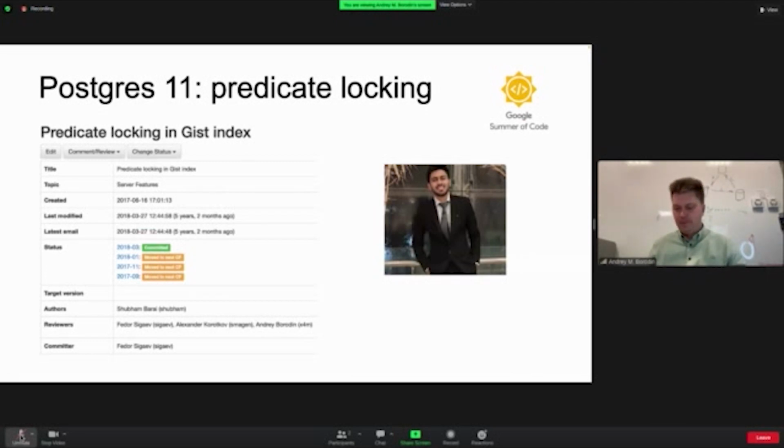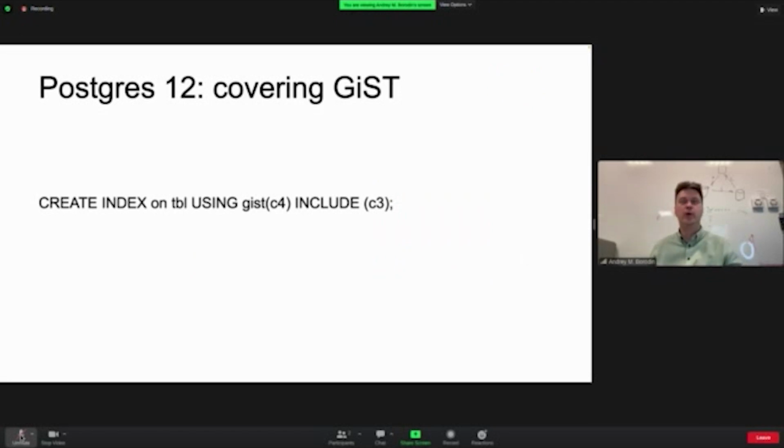But let's move on. In Postgres 12, we got covering indexes. That's a way to tell the database that we can use some columns as key columns, which can then be used in queries as predicates.